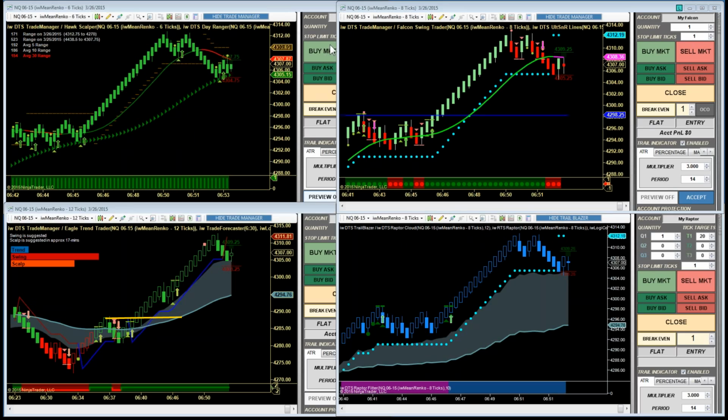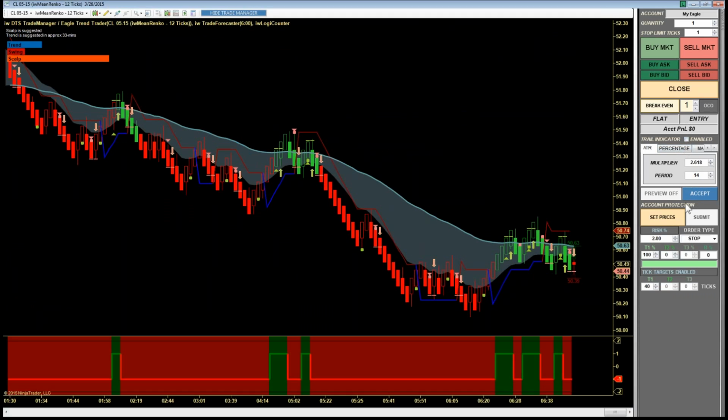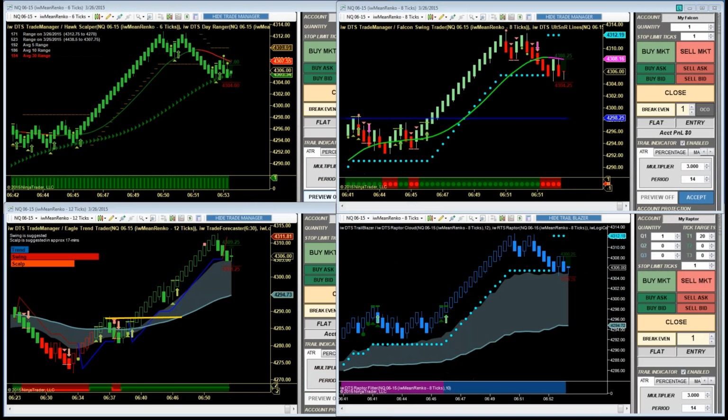And speaking of green bar sells, crude oil going a little bit sideways, but we are getting a green bar sell right here, and it looks as though we have an opportunity for a second push on the entry also, which is nice. It's beating up on these lows. Oh, see, that's the problem with crude oil. I should try to dial up mini crude. I haven't looked at the mini crude market for a while. Just one second, I'm going to see if I can pull that one up.